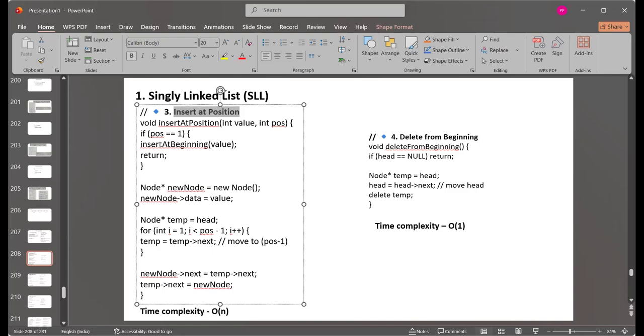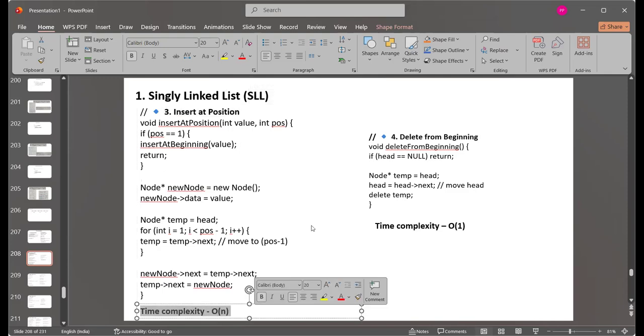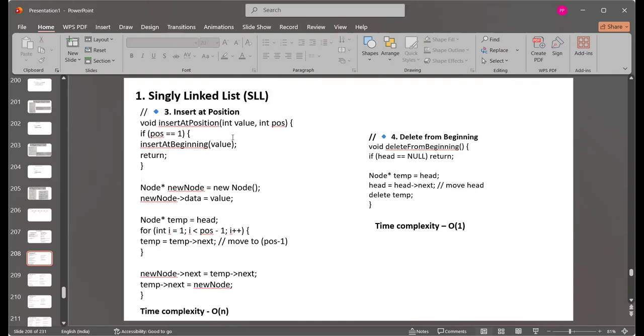So we have to take whichever is greater among these three things: Big O(1), Big O(n), and Big O(log n). That you can say is Big O(n). So that's why the time complexity for insertion at any specific position, you can say, is Big O(n). All right, so this is the time complexity of inserting an element at the end, at the beginning, and at a specific position. All right, now let's check if you want to delete from the beginning.